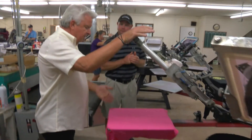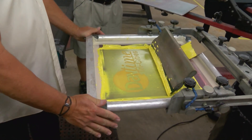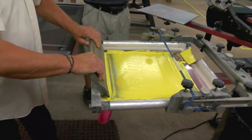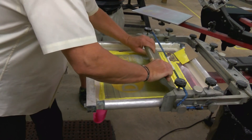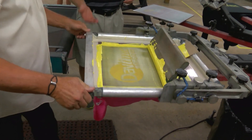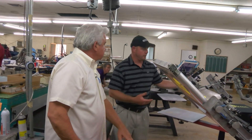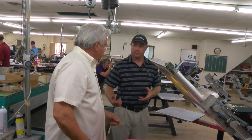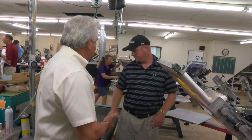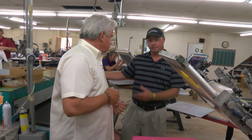Brian, you own this joint — surely you've done this a couple of times. Walk me through it. Shirt in place. Pull your screen down. Now we're going to flood our screen with ink. Now you've got your design covered. Now we're going to clear our screen — squeegee it off. Do that a couple of times. Design's good and clear. That's a first coat of ink. This will now go around into the flash dryer and it'll come back around the carousel for a second coat, which will brighten that design up. Then it'll go through this conveyor belt through this oven where the ink is cured, and then it's boxed up and ready to go.